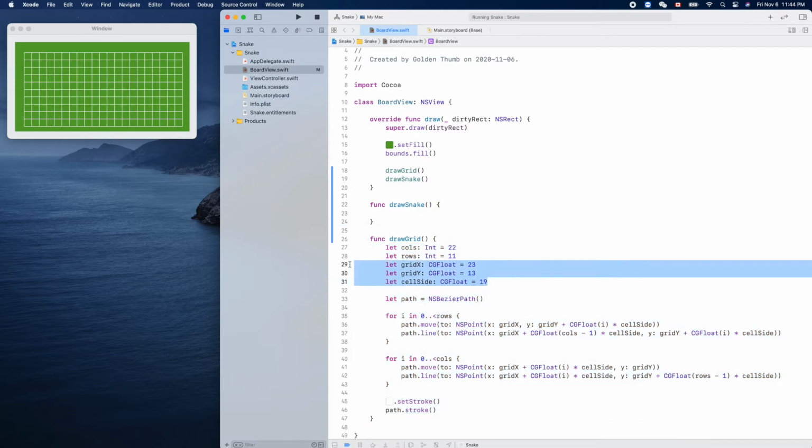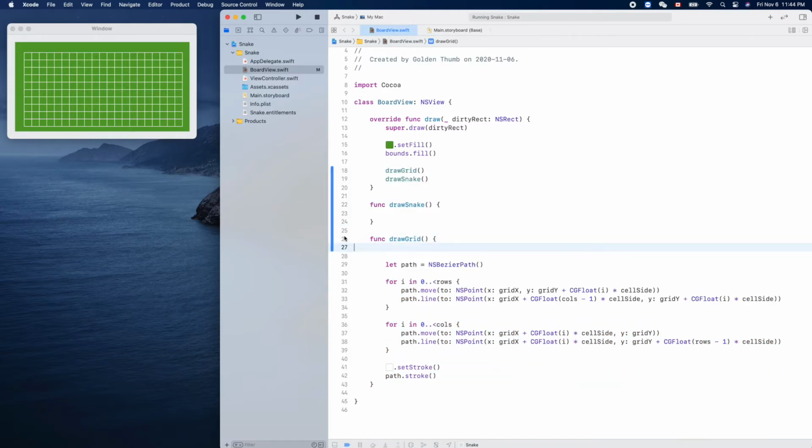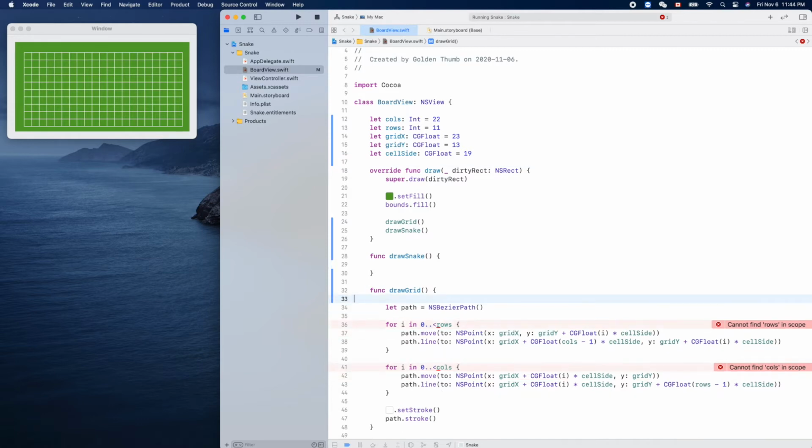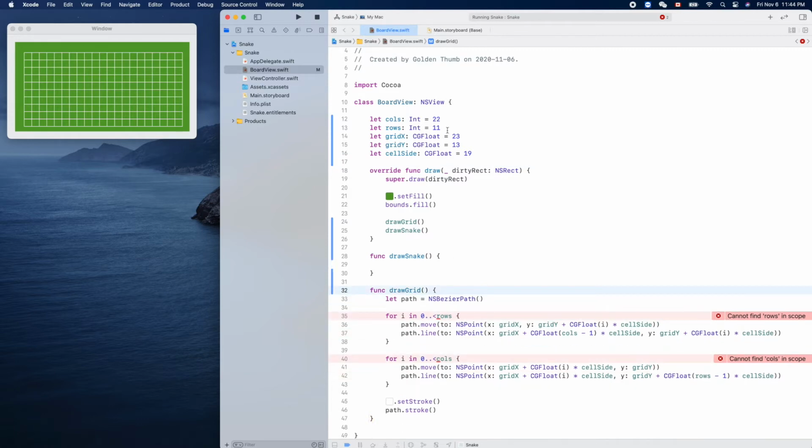But if we move that part out, cut and put it here, then it will be accessible by all the functions inside this class, and also other classes.